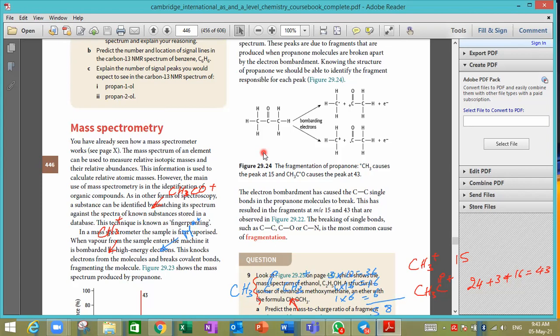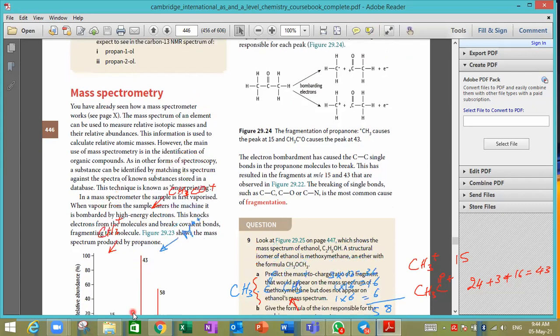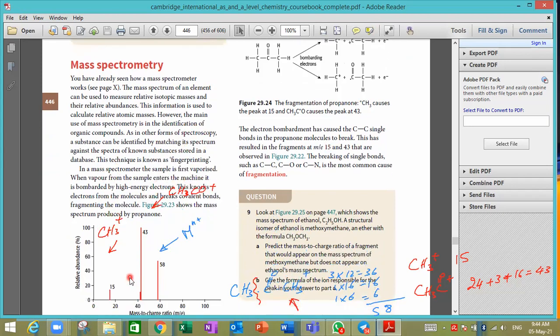Okay, fine. And of course, it depends upon the peak that will be shown. The peak that is going to be shown is the positive ion, and anything else will be a free radical. Even if it were fragmented into 3 parts, only the one that carries the positive charge is going to show a peak in the mass spectrometer, but the others will be in the form of a free radical.